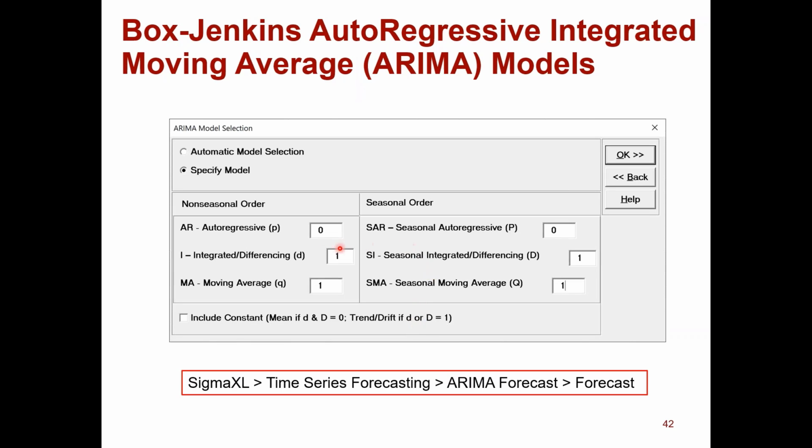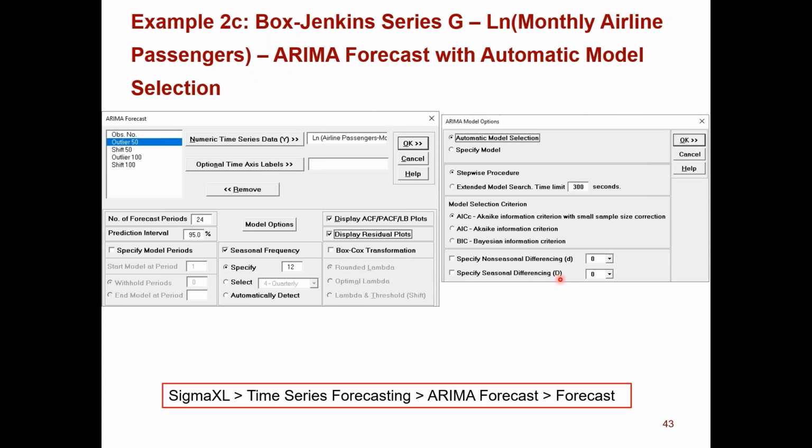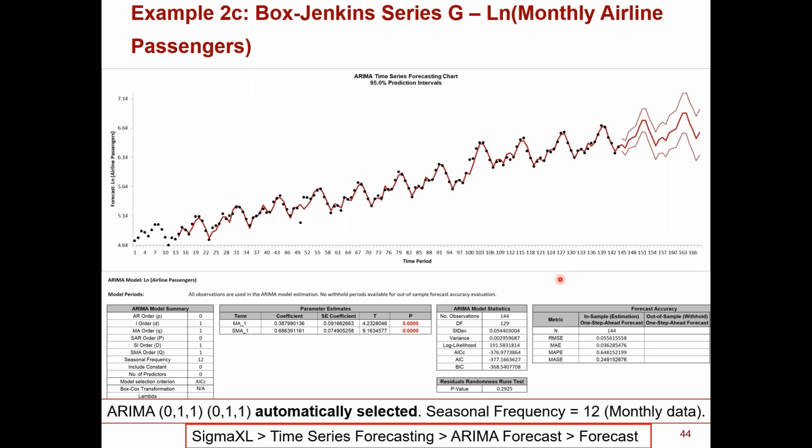So in the dialog, you can specify the order. So this would be an example of a 011011, which actually works very well for the airline passenger data. And we will actually use the automatic model selection. If you run the forecast, again, this is something we did in part 2, so I won't repeat it. But if you run the forecast, you basically get a very nice prediction.